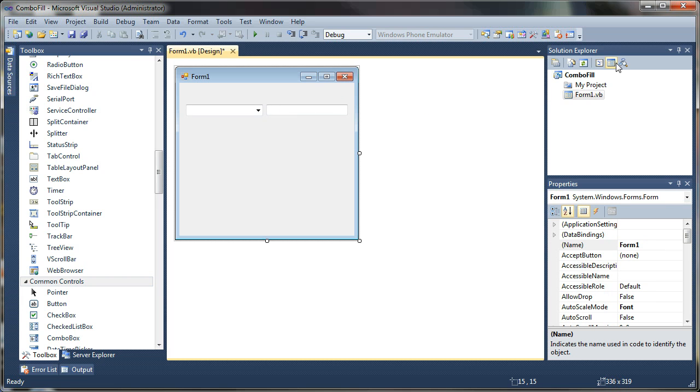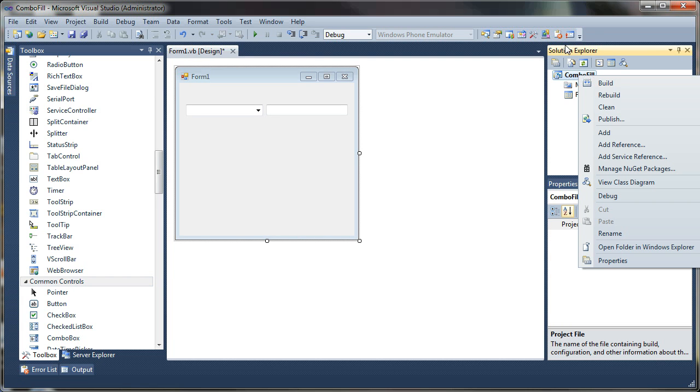So next up, we want to create a reference to our SQL CE database library. This is how we're going to be able to get access to our query features and whatnot.